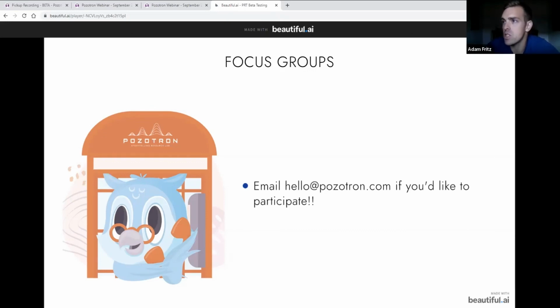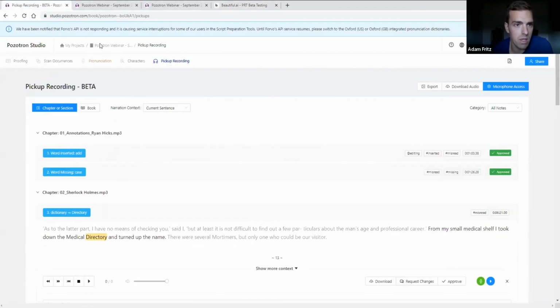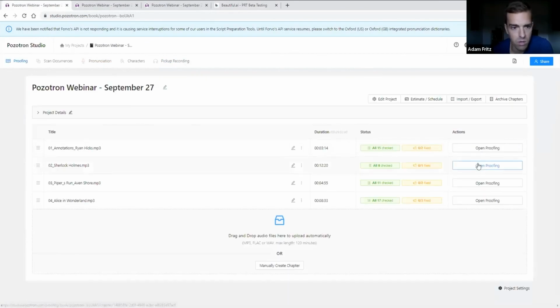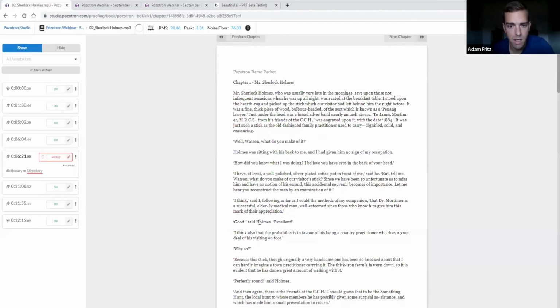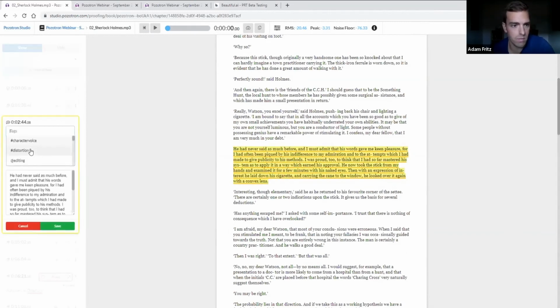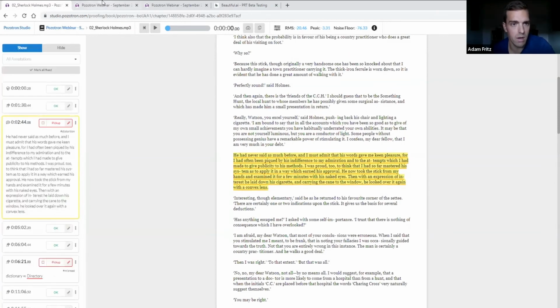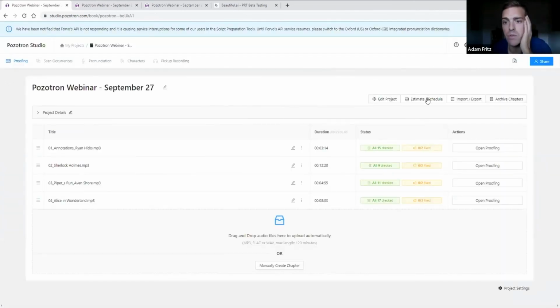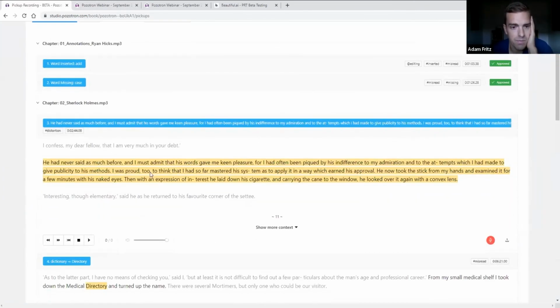Becky, is there a limit on how much text can go into a pickup and be recorded? So no. For example, here, let me go in and create inside of Sherlock Holmes. So I just created a new pickup. That's a whole chapter, or a whole paragraph, for example. I'm going to go into pickup recording. I could go record this entire thing. I don't think any of you want to hear me record this entire thing currently, because as I said, I'm not a professional narrator, but no, there is no limit.